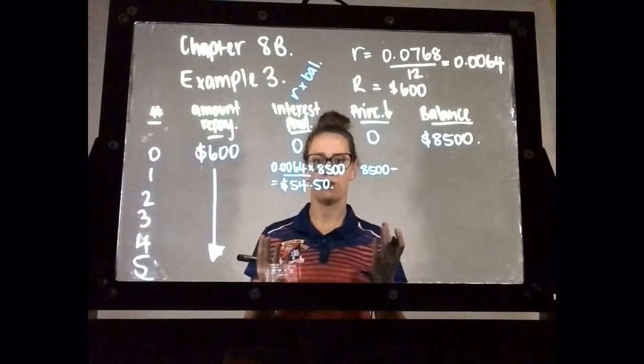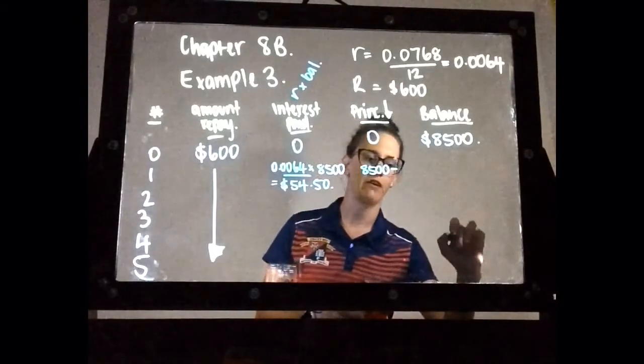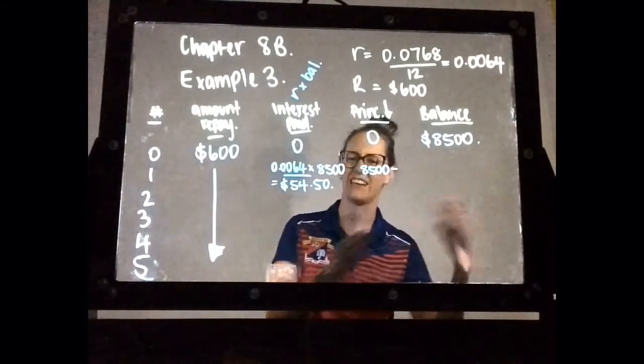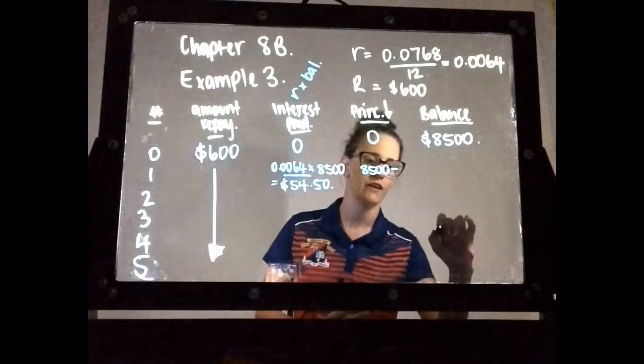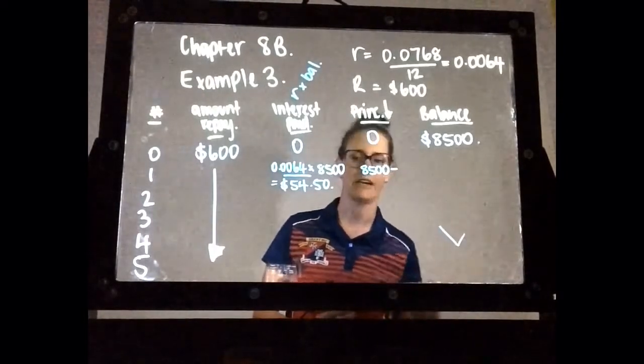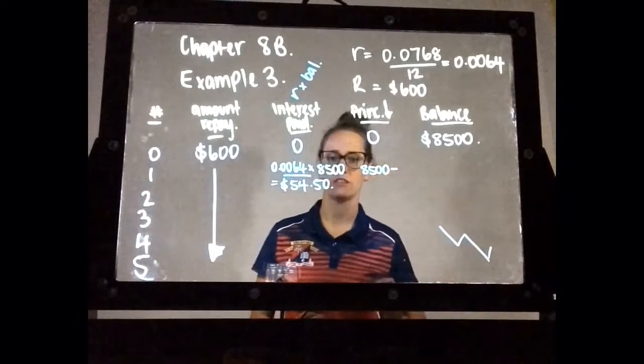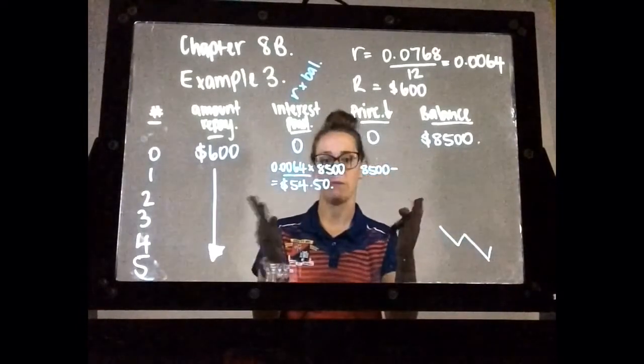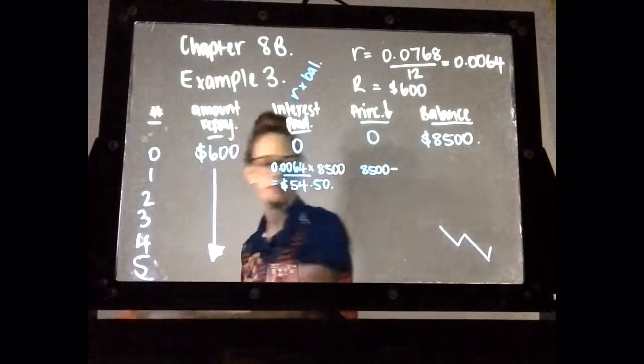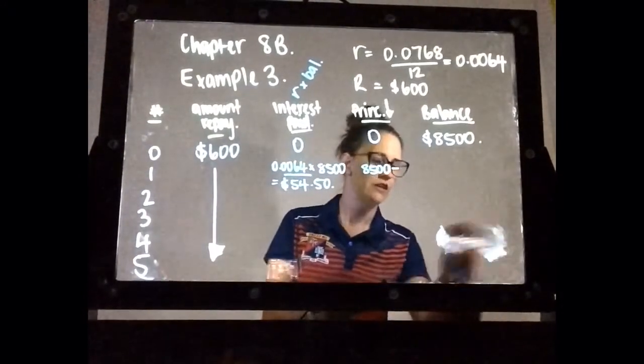Think about this for a moment, and in the previous video, when I discussed that a reducing balance loan is like taking 2 steps forward and 1 step back. Take 2 steps forward, but then I get charged interest. I make a repayment, but then I get charged interest. This is how we see what's happening right here. So I'm just going to get rid of that little graph down the bottom there.